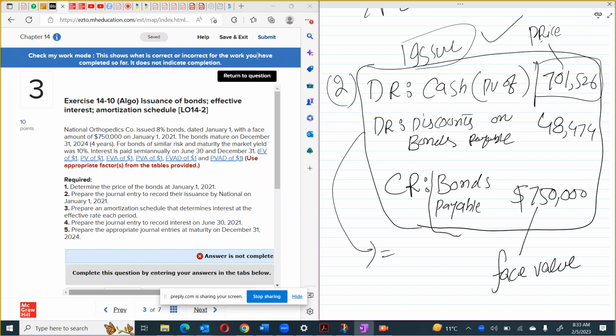Okay. 706671 multiply by 5%. This is 35333 or 4. If I round it off, it is 4. So 35334 minus 42,000. It is this 6. So minus 706671. So it is 700,000. Around it is 700,000.